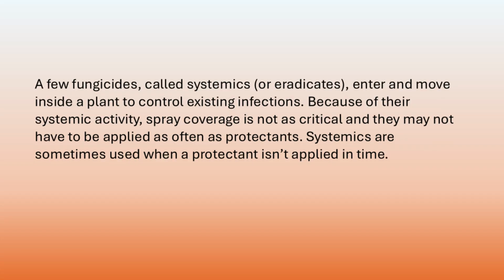A few fungicides called systemics or eradicants enter and move inside a plant to control existing infections. Because of their systemic activity, spray coverage is not as critical, and they may not have to be applied as often as the protectants. Systemics are sometimes used when a protectant isn't applied in time.